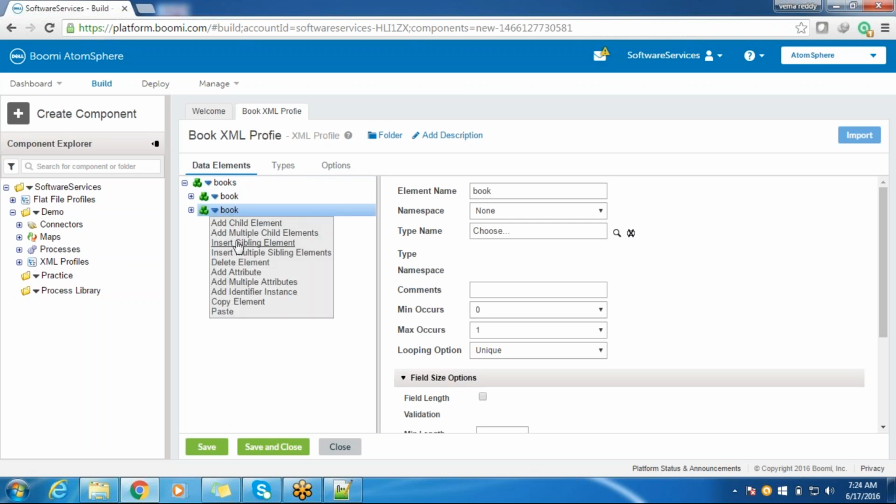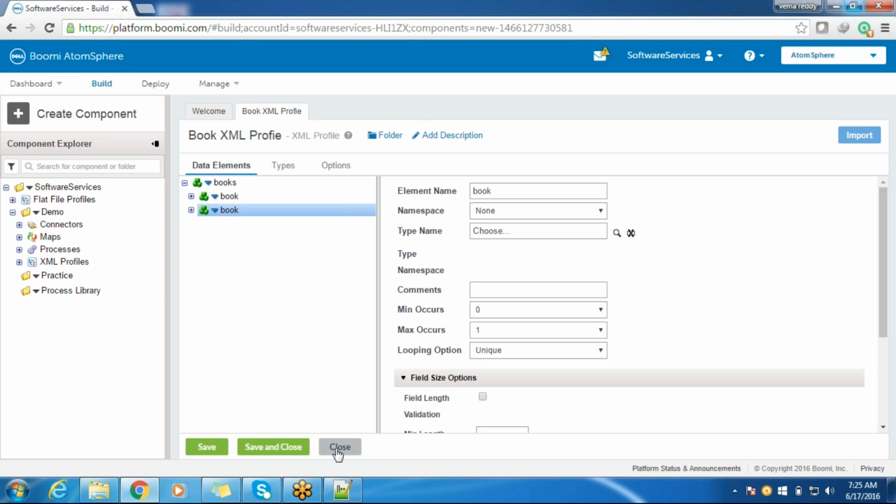But when you're creating from a schema, you are not able to add anything. That's the difference. Why do we need to create a schema, and why do we need to create from the XML file? Mostly, if we have any schemas, we have to go with schemas only while creating an XML profile, and you are not supposed to go with XML. Sometimes when you're going with XML, we have to be a bit more expert in that and we need to adjust all these things.